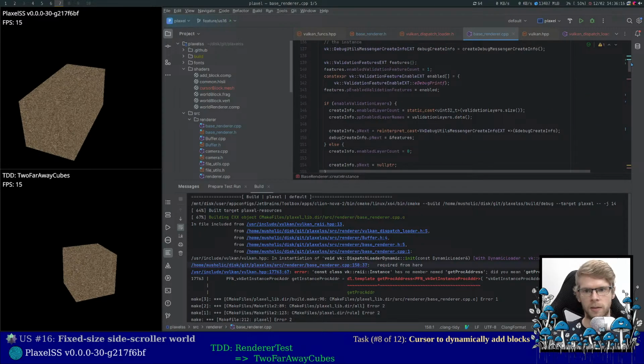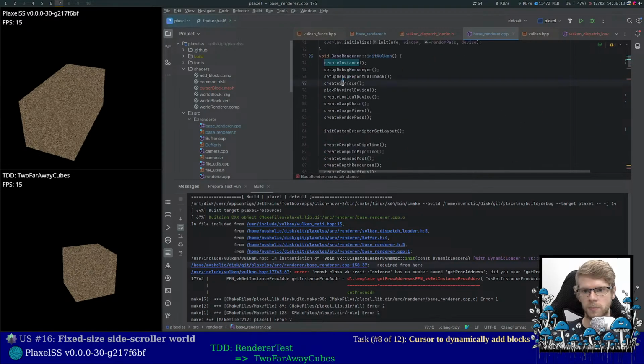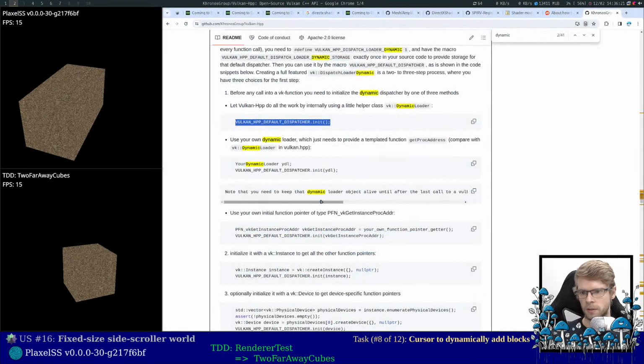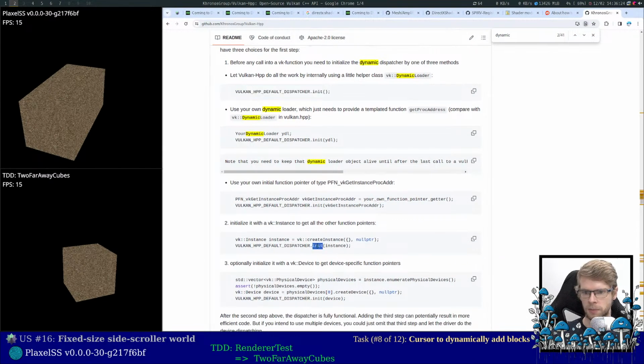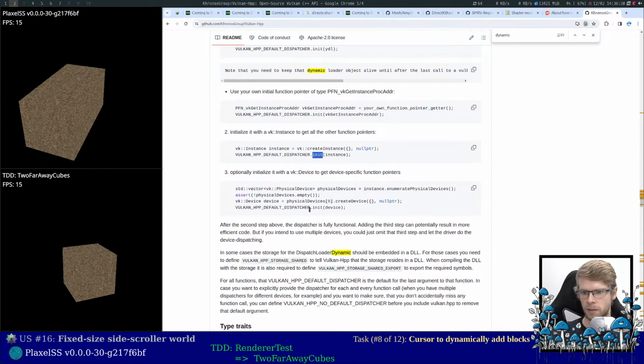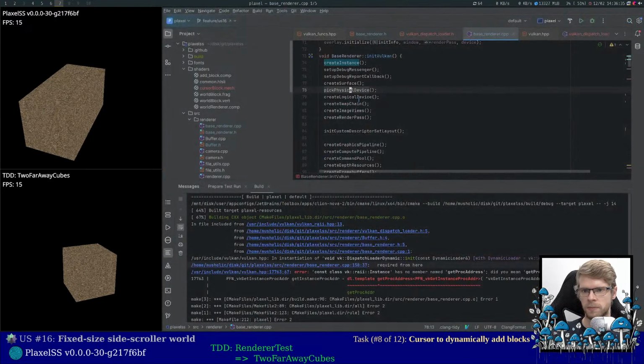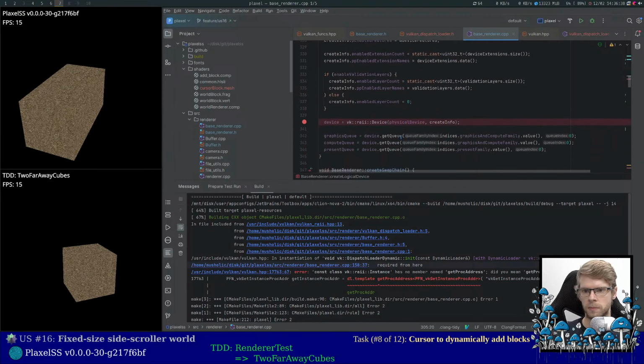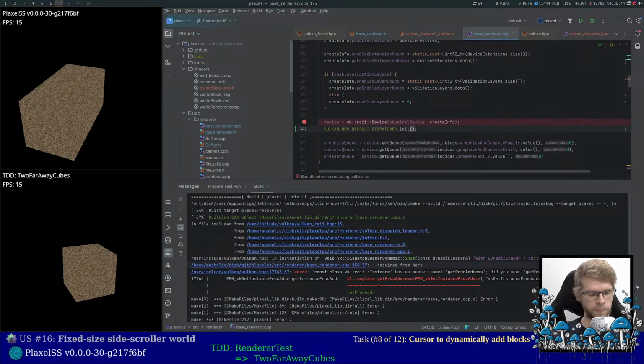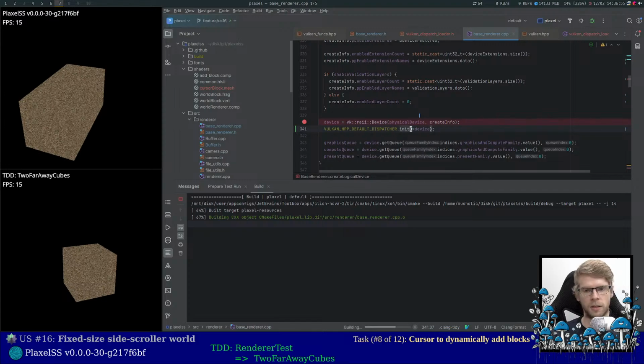And let's do another thing. Because there is also the init method with the logical device. So same as before, this one is a RAII object, so I need to add this star.